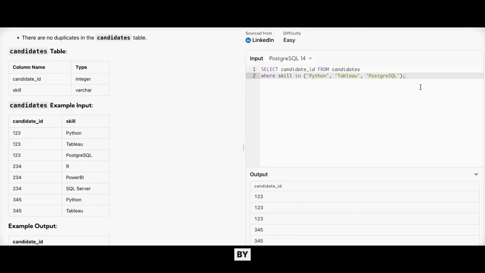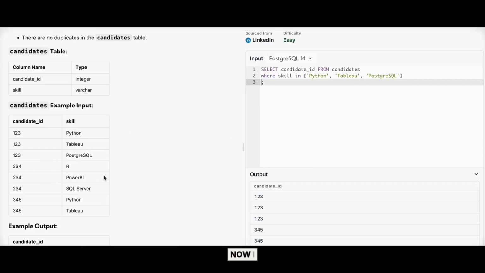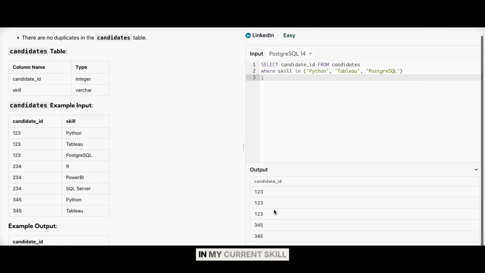Now, by filtering the data, the benefit I have is that my system will have to work on higher functions with a smaller data set. I had a total of 8 records here, but in my current set, I have shortened it to only 5 records.